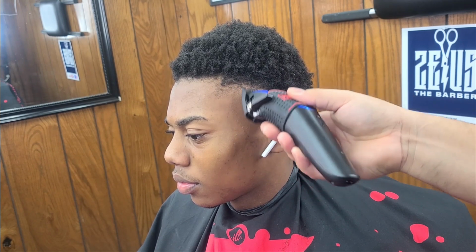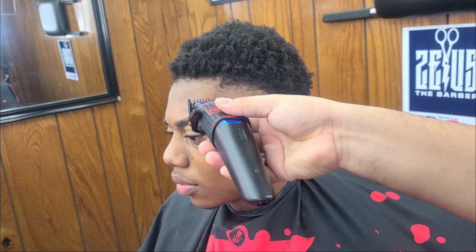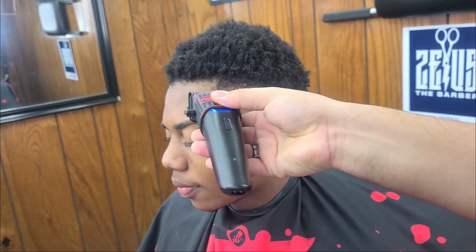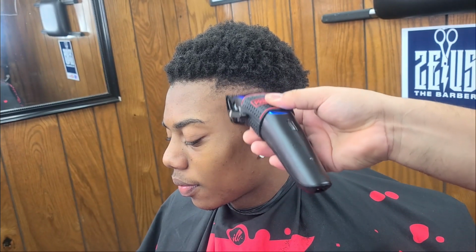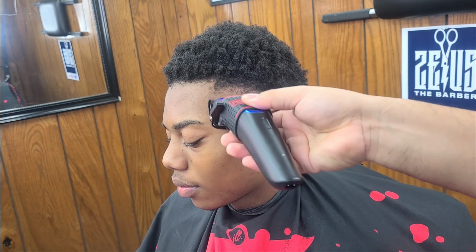Right there, I'm trying to move the clipper in different directions. Since it's a coarse hair, the hair tends to go in different directions. That's why it's always good to brush down the hair when it comes to coarse hair. Not only on coarse hair, but any other hair, you can do it.